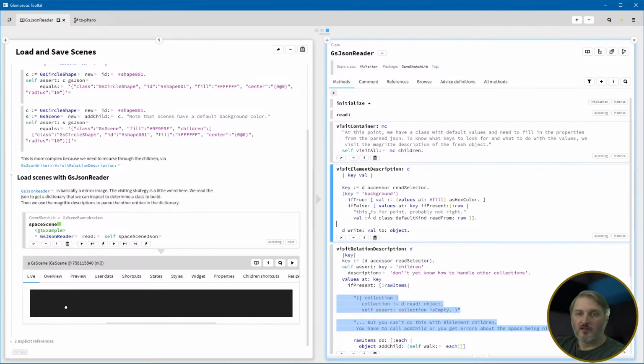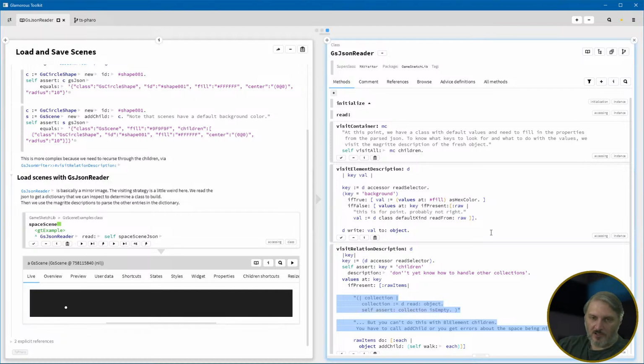Sorry, this is saying what is the kind of the slot, so what class goes in that slot. Read that class from the string. Read from is built into Smalltalk, so Point is able to read the parentheses and the number and the @ sign and the other number. Once we have the value, we use the description to write the value to the object, and that's built into the framework.